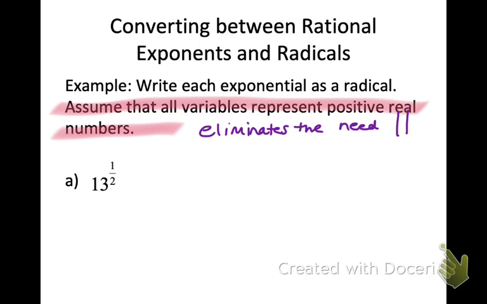You remember back in section 8.1, if it was an even index and a variable, then we had to put absolute values next to it. You guys remember doing that? Yes. Well, if you don't remember, that's okay because you're not going to need to do it anymore. In section 8.2, the directions say to assume that all variables represent positive numbers. So now I don't need the absolute values. Does that make sense? If they're positive real numbers, then you don't need absolute value. Right, because they're saying that it's positive.